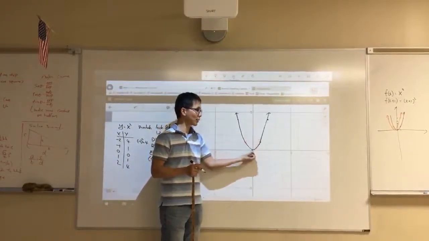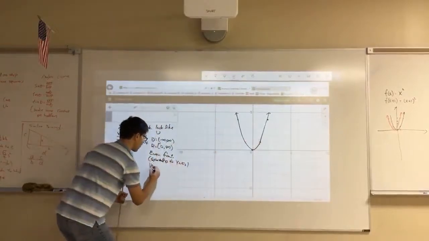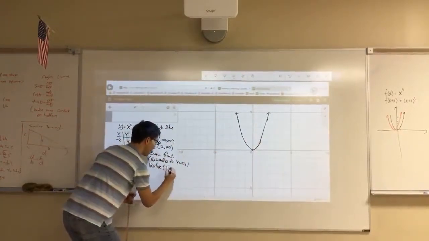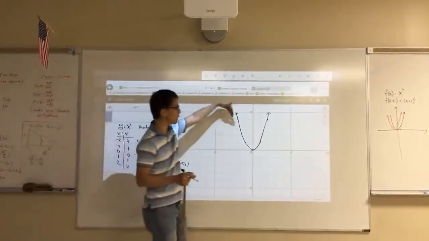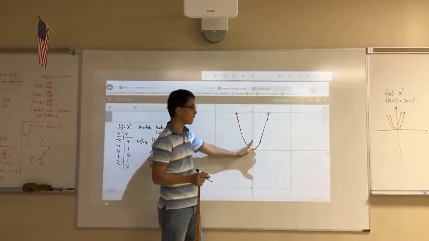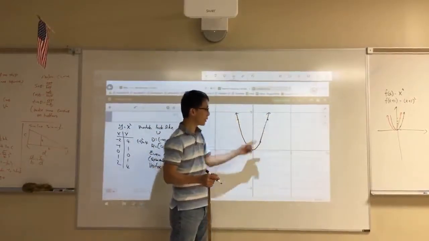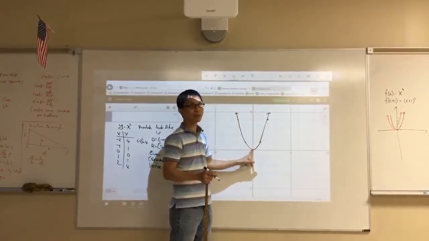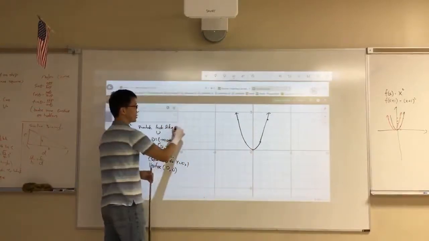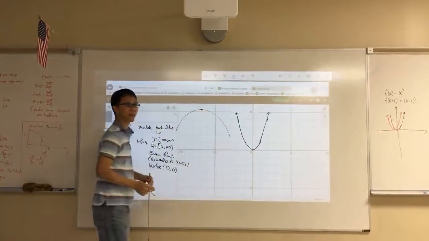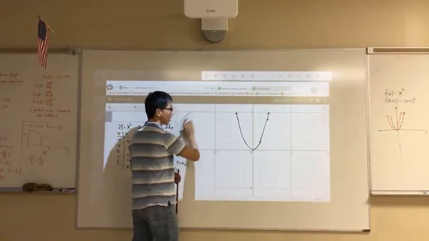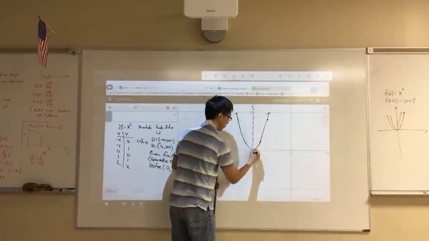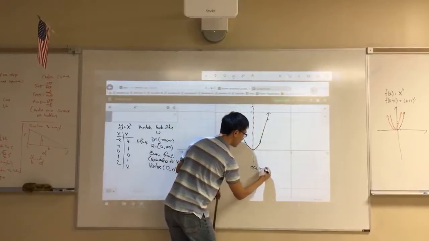That point is called a vertex. A vertex is usually a minimum or maximum, where the function goes from decreasing to increasing. The function is decreasing here, stops, and then increases. At this point, it's called a vertex, which is the lowest point or the highest point. When you're shooting an Angry Birds equation, your vertex is going to be right here. Later on we're going to talk about those. Also, there is an axis of symmetry. This is called the axis of symmetry.